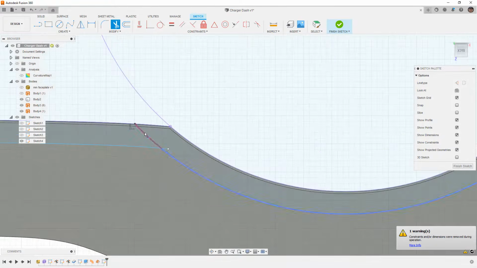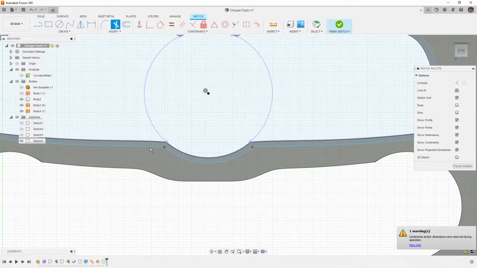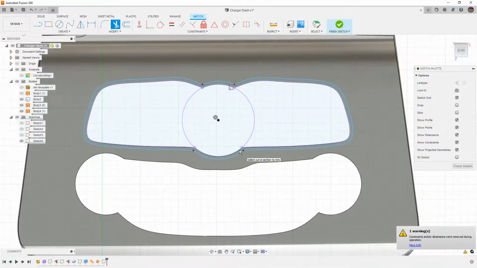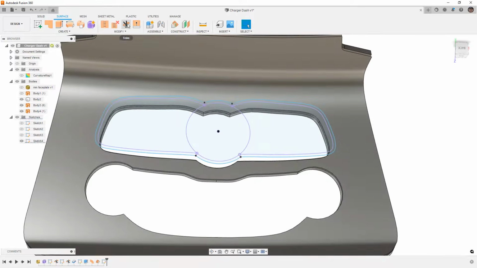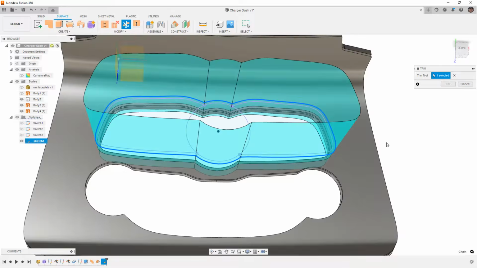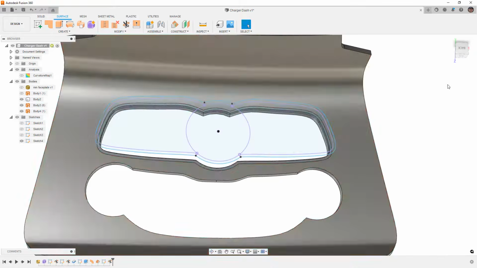We're not worried about these complex shapes. If you take a lot of time to really define these curves, especially if you use straight lines instead of a bunch of splines, it would be much easier. Now that we have that, we can use it as a trim tool. So we'll select this and we'll trim away the outside of our offset surface.